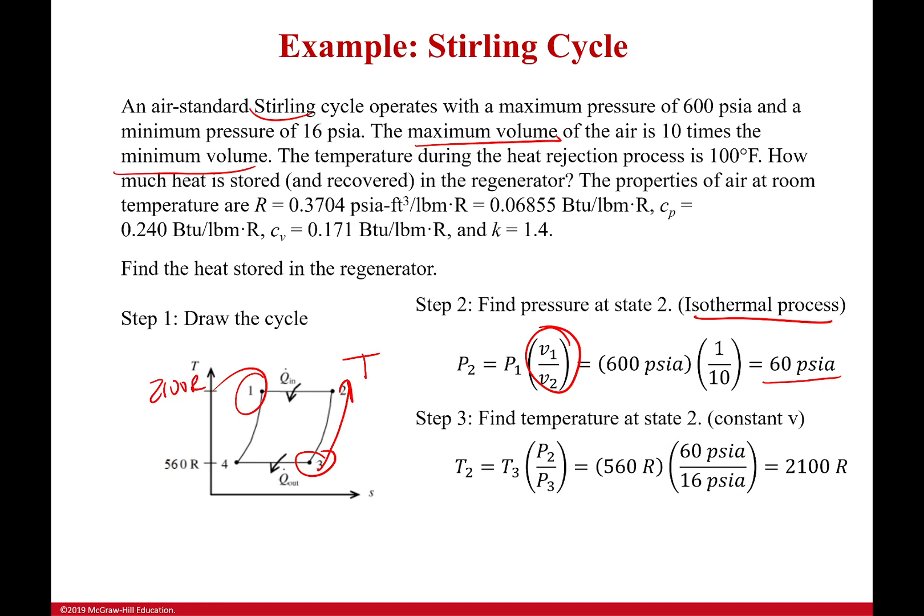Okay, so we've got, let's see, we have T2, we have T3, we know T1, we know T4. This should be enough. So now let's go ahead and apply first law to process from 2 to 3. So going from 2 to 3, what's happening there? What's happening from 2 to 3 is our regeneration process. We have heat that is leaving and going somewhere. Where does it go? Squiggly lines as it goes over here.